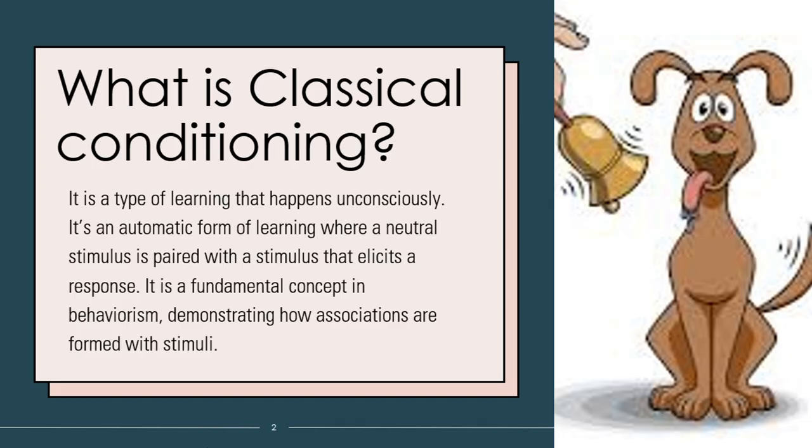So first, we should know what classical conditioning is. It is a type of learning that happens unconsciously, an automatic form of learning where a neutral stimulus is paired with a stimulus that elicits a response. It is a fundamental concept in behaviorism, demonstrating how associations are formed with stimuli.